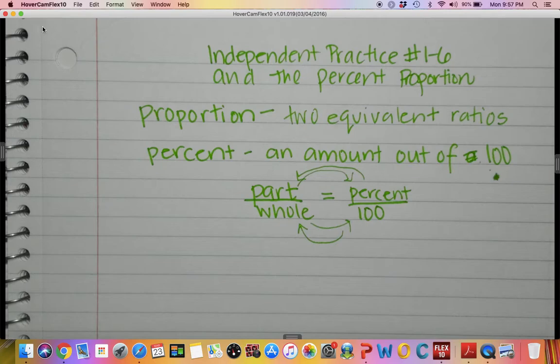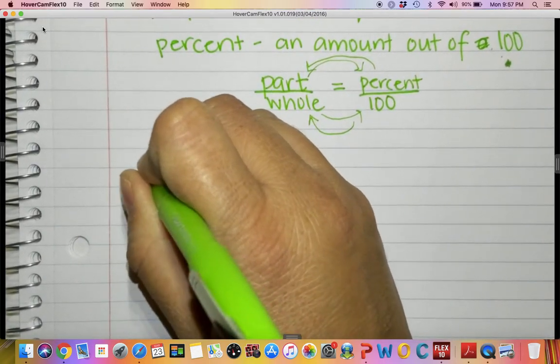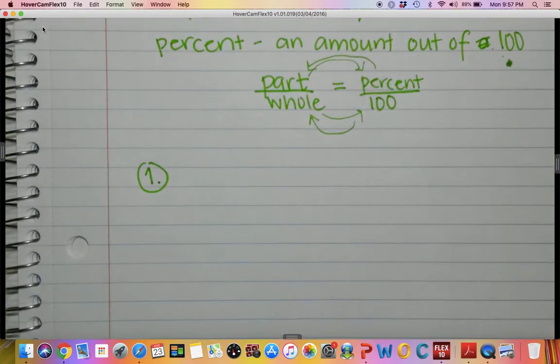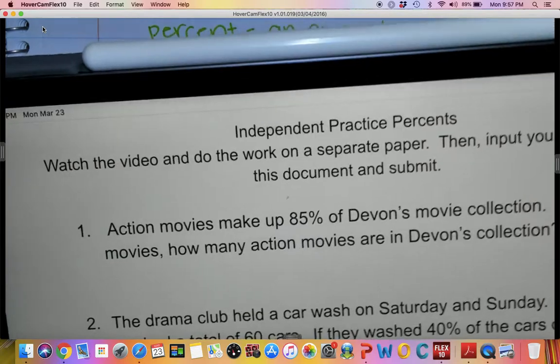I have the problems written on my iPad, so we're going to look at them while we're reading. And so you don't have to write them down, we'll just go ahead and read them 3 times on here. All right.